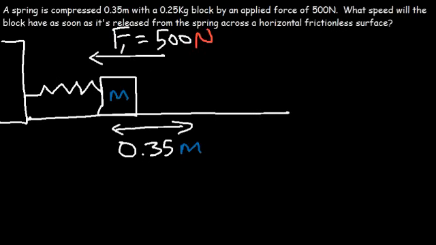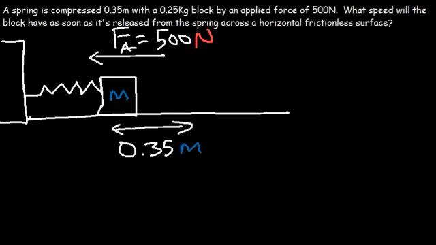Right now, the applied force is balanced by a restoring force of 500 newtons. So as soon as we release it, the applied force will disappear, and it's going to accelerate towards the right due to this restoring force of 500. Now, this restoring force is not constant. As the spring expands, the restoring force will decrease eventually to zero. At that point, the mass will be released from the spring, and it's going to move to the right at constant speed. So when it's completely released from the spring, when it's no longer attached to the spring, what is the speed that the block will have? How can we calculate that value? Take a minute and work on that example.